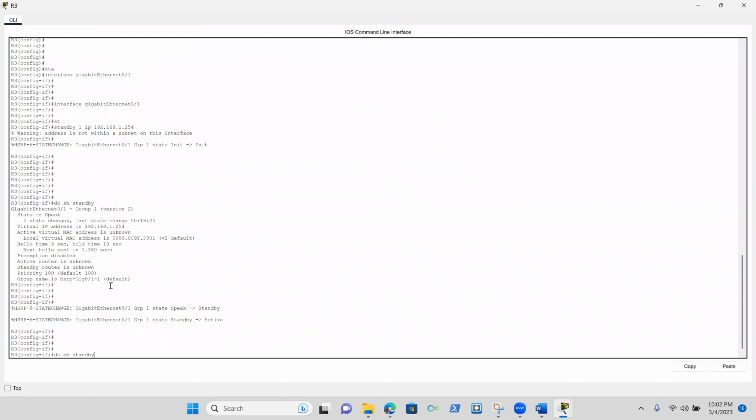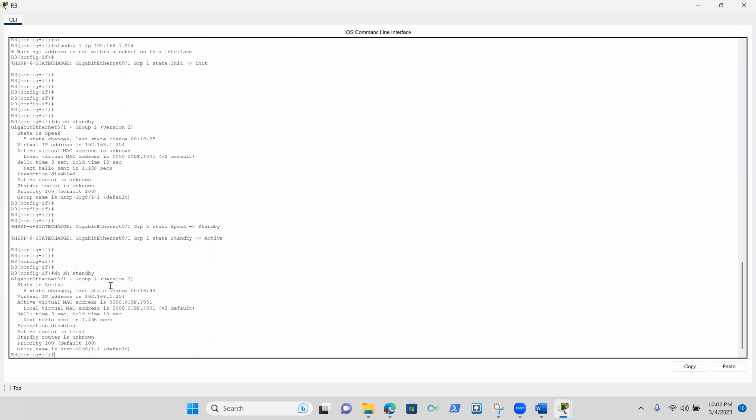So it should be active. Let's see. The state should be active, and the standby is router 1. So far so good.